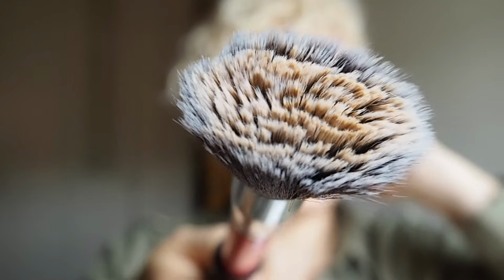I think it's gonna need another go. Okay, maybe I'm gonna try another brush. I wanna see what happens when it's not a foundation brush, because I feel like foundation is always gonna be the hardest to take off. This is my Blank Canvas F15, and this is a blusher brush. Okay, and this is gonna work with the 11mm thing.